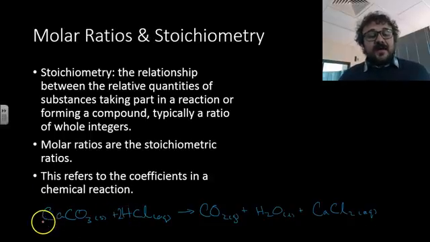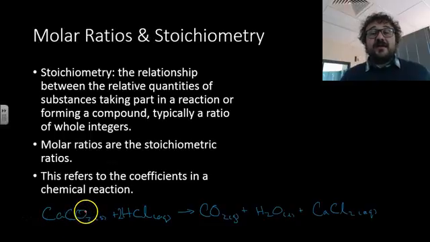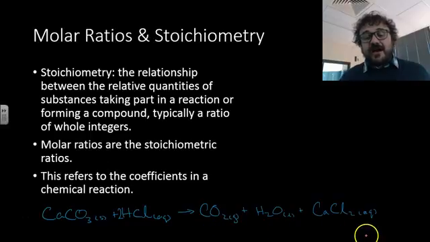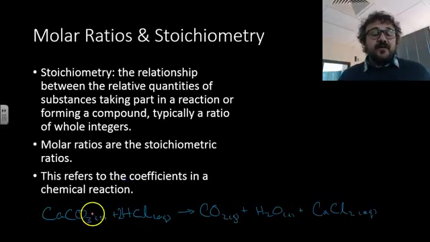What that means is, for every 1 mole of this, now we might have 0.079 moles of it, but if we had 1 whole mole of that, we would need 2 whole moles of hydrochloric acid to react to get this full reaction. And if we had, say, 1 mole of this and 1.5 moles of that, we would not use up that whole 1 mole. We would use up 0.75 mole of this and all of this one here, all the hydrochloric acid.